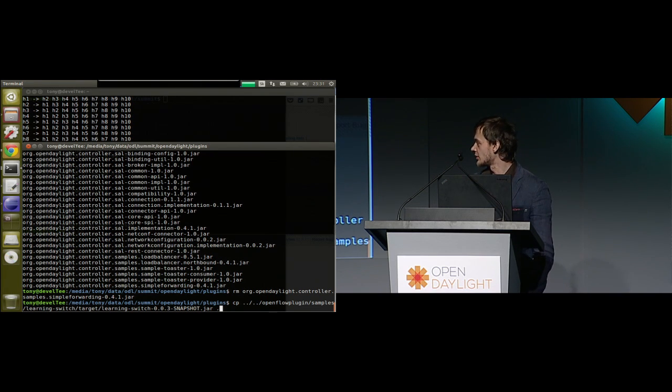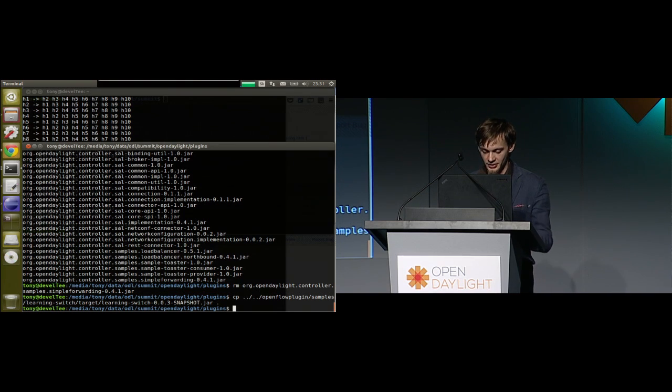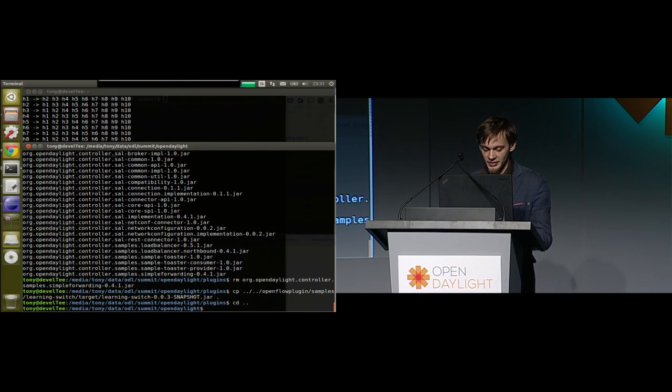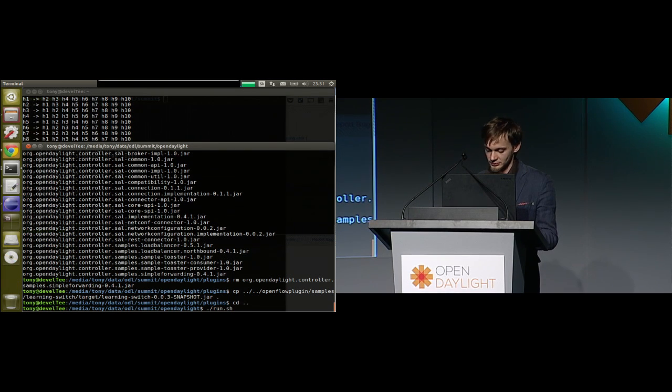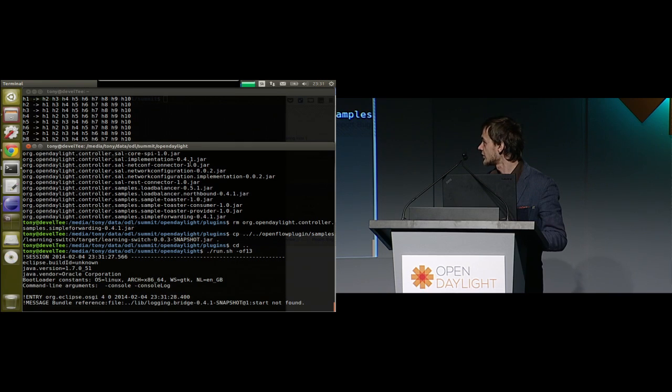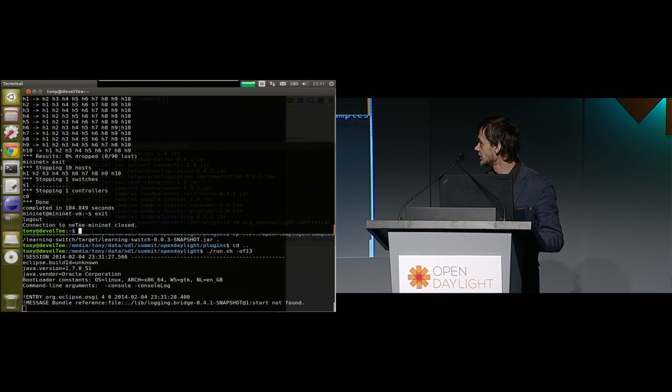So okay, we copy the jar into the controller, and let's run the controller, with OpenFlow 1.3. Okay, we started the controller. It will take some time.